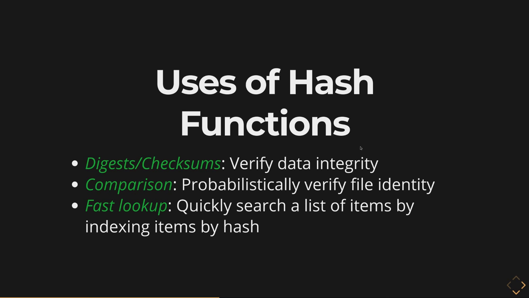Okay, there we're back. Okay, now the question is, what can we use hash functions for? A very common use of them is with checksums or digests. It used to be that when you copied files across the network, that process could be unreliable, as in you transferred the bits and bytes of that file across the network, the data could flip for electrical reasons, and the file you copied would be different from the file on the source computer. Now, what can you do in order to verify that the file that you got is the same as the file on the source computer? What you can do is you can compare checksums. You can compare the hashes of the files.